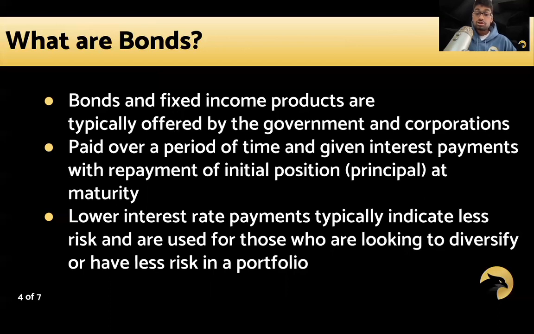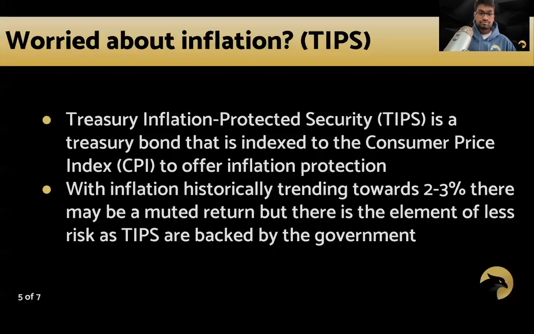Now, lower interest rate payments typically indicate that you're taking on less risk, or you're looking at a bond over a longer period. Bonds overall are typically used for people who are looking to diversify their portfolios and potentially take less risk based off the specific bond that they are looking at. And another thing to consider is the rating of the bond as well, as some bonds are riskier than others.